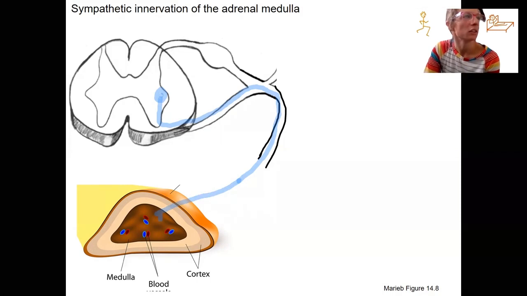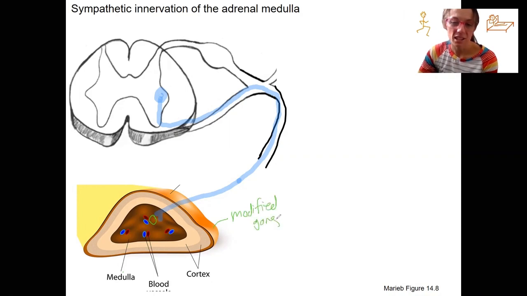I'm going to get a different color for our adrenal medulla cells. It's kind of cool. Medulla means the inside. The adrenal medulla tissue is thought to have developed from the same tissue as ganglia. So it can be thought of as a modified ganglia. So this is basically our synapse right here, right? All preganglionic neurons have to synapse. If that helps you to think of it that way, it's kind of true.